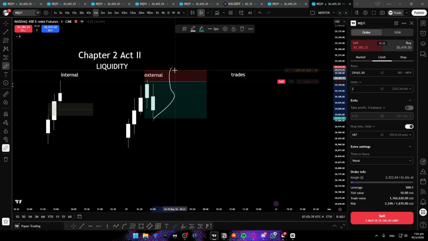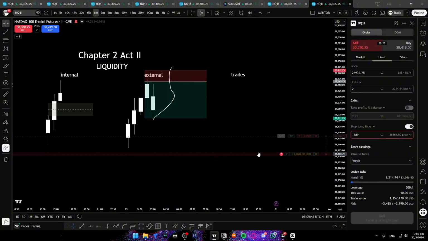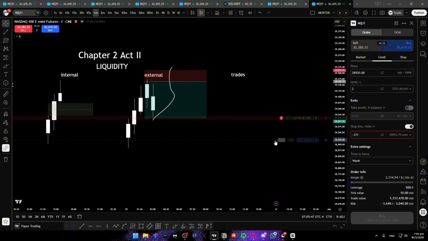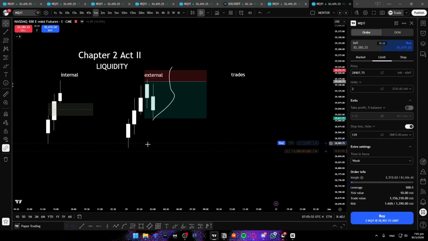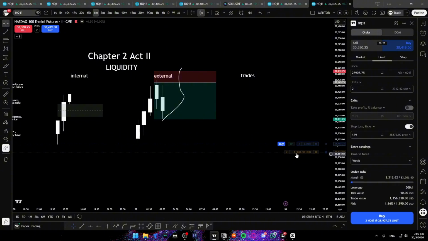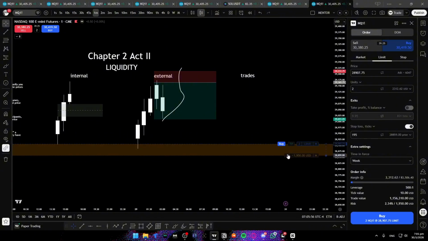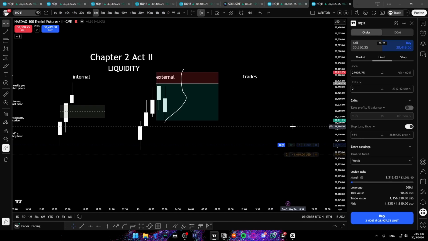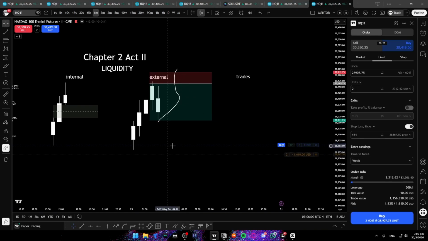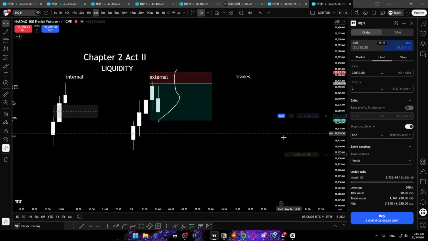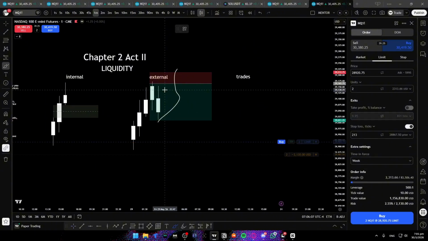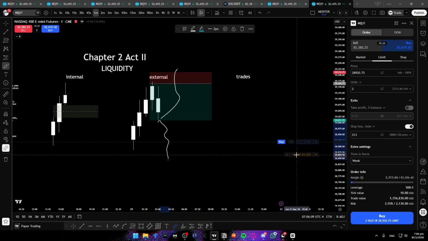So that's what liquidity is, just resting orders, okay? Because it's people's stop losses and everything. Also, at the bottom over here, I have a long order. Let's say I longed from here. I'm going to have my stop loss down here, right? Don't trade without a stop loss, guys, or you're going to lose however much. If I were to long from here or anywhere here, my stop loss is going to be down here. So if price were to move down here, I'm going to get stopped out.